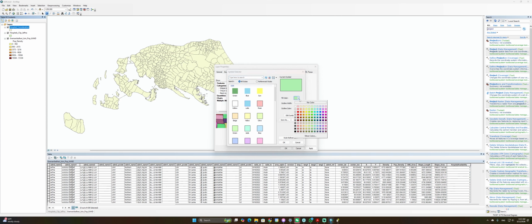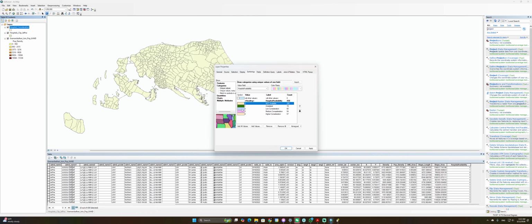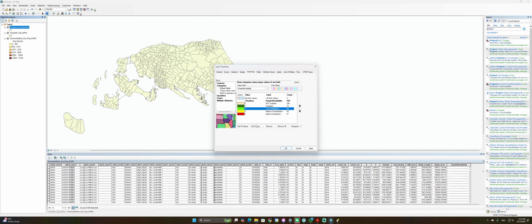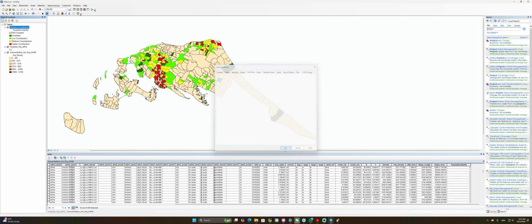Available I will go with the pale color, so I will go with this yellowish color, and then for higher consideration regions I will go with dark red as normal, and then for medium consideration I will go with the yellow color, and then for the low consideration I will go with light green color, like highlighted green, and then click apply, click OK.